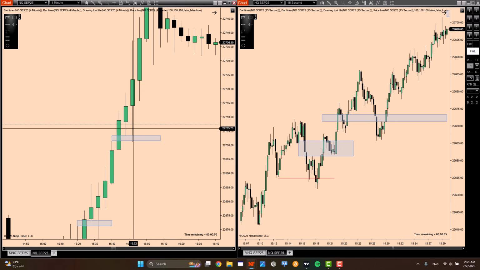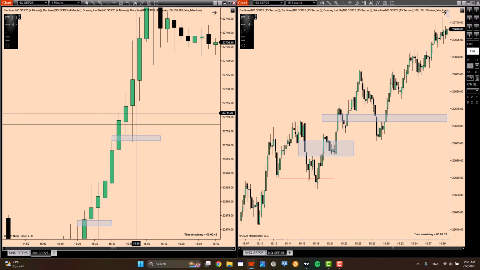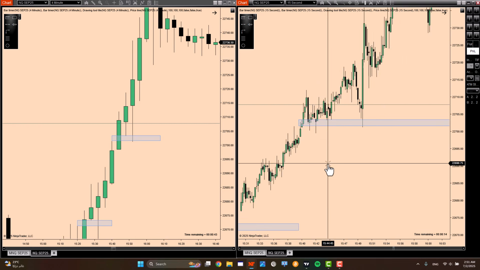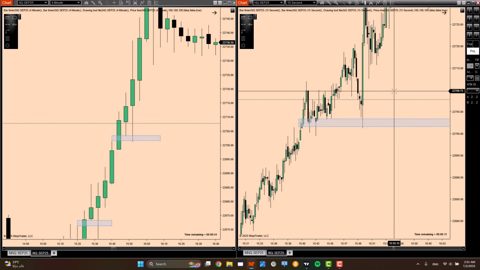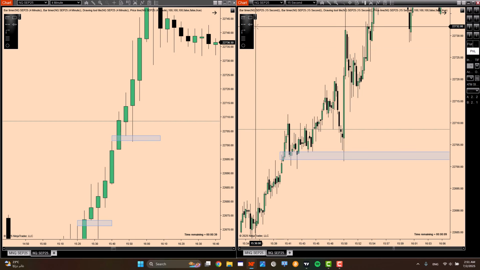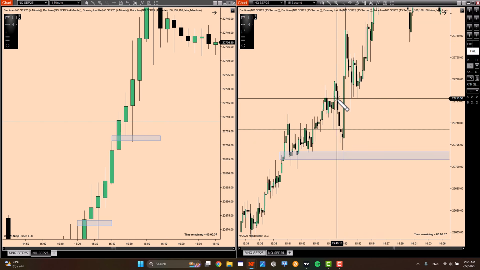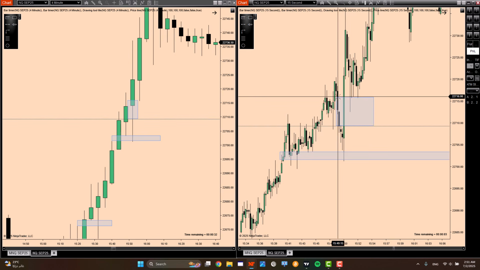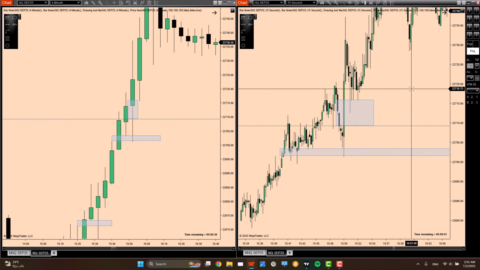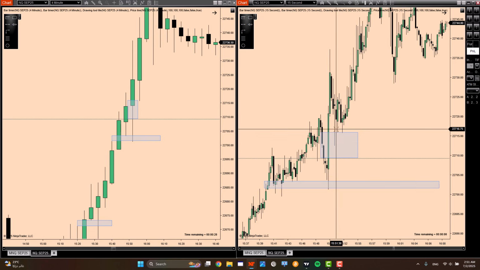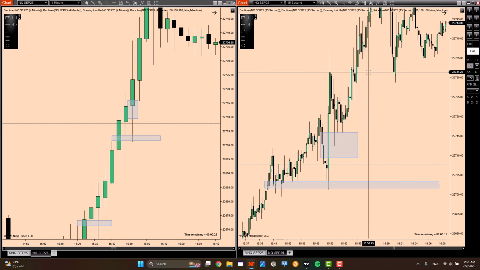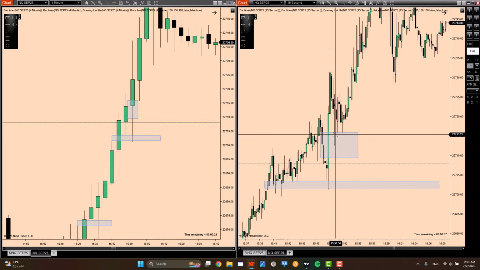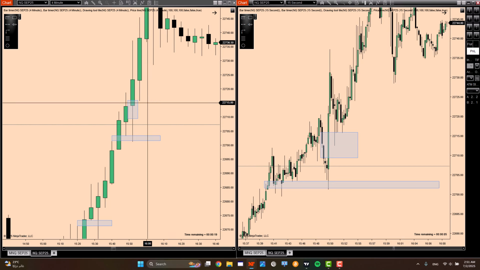So here inside this wick, you want to look for a market structure shift, something that tells you that there is a break. For example, here there were imbalances getting closed, or inverted, whatever, and you can see we returned back to them here, and then we traded to the upside. Although this was late during the day, it's still the same concept.